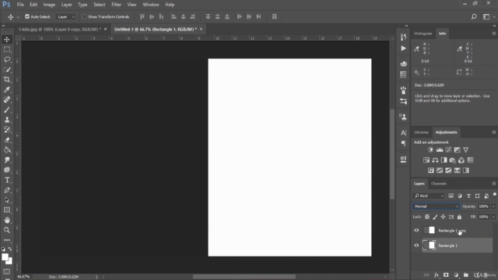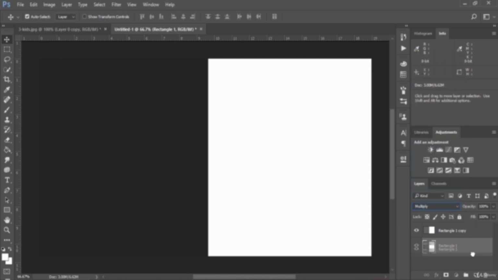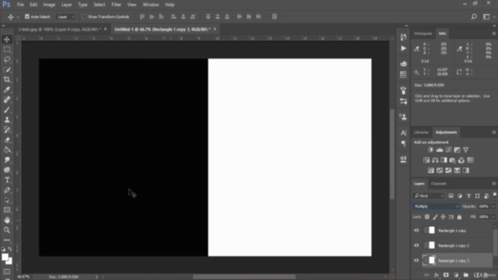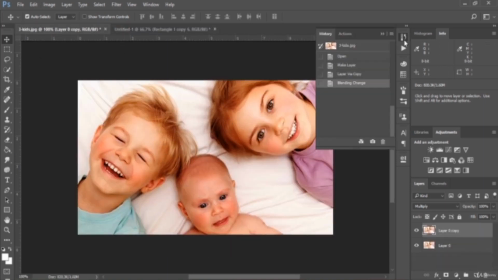Then we can do Multiply for the bottom layer also, then make a copy. It became more darker. It changed to black color. Let's do it once again. So this is pretty black color. We can go up to a maximum of this level. So that is Multiply. It darkens the bright pixels and we can utilize it in some ways. As I showed earlier, some photographs will be more attractive with just the blend mode. Look at that, this is the difference.